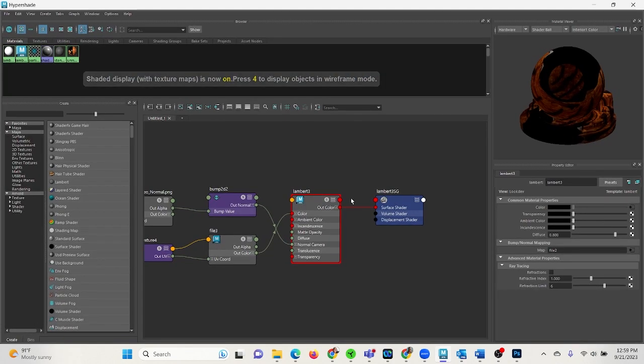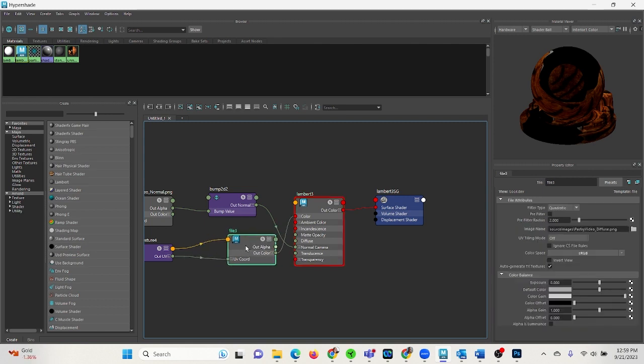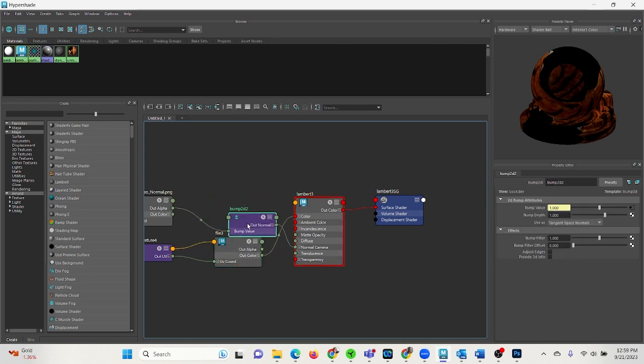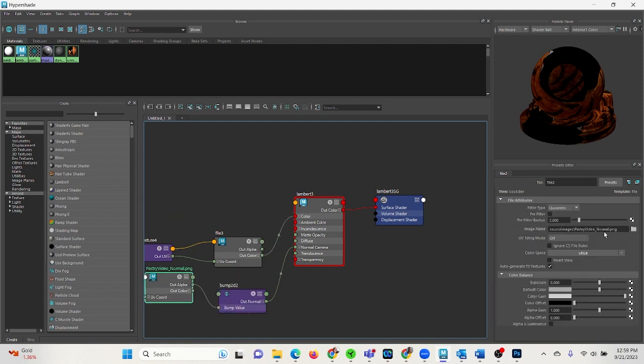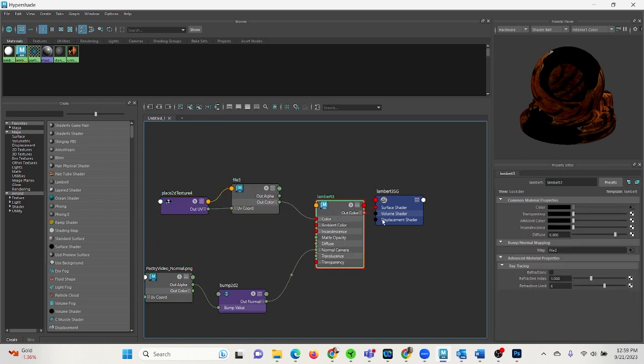So if we go here, we can see that this is my diffuse, this is my bump, tangent space normals, and here is the normal map that is attached, which is great. And it is attached through the bump normal mapping file folder here.